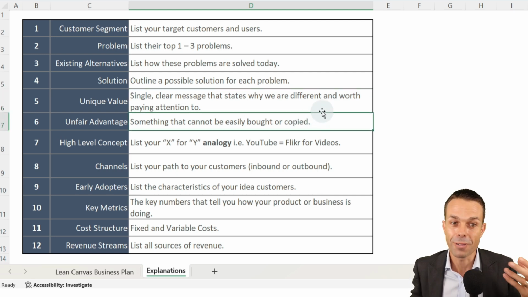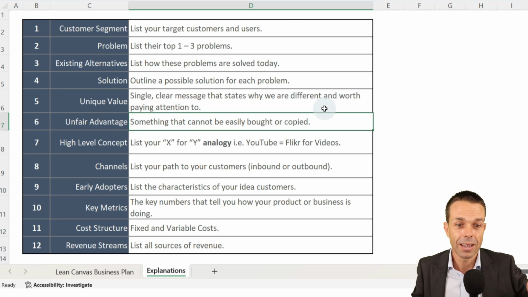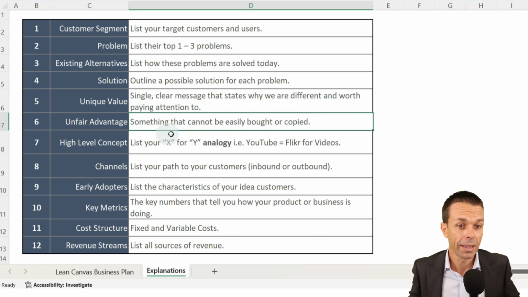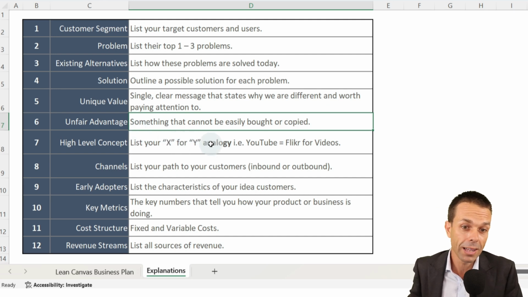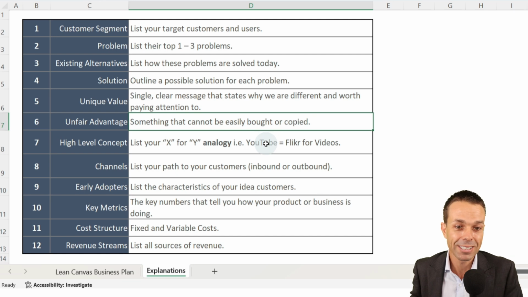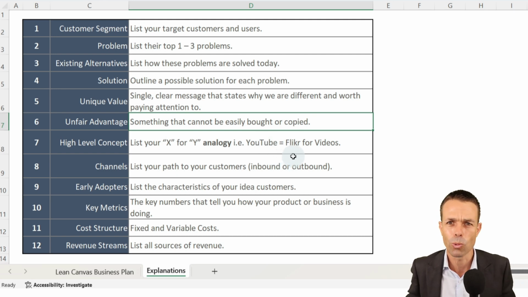And what's our unfair advantage? People refer to this as the moat around their business. How can we build something that's not easily copied by others? And what's our strategy or our high-level concept? For example, in our case, this mobile application is like the Uber for pet sitters or pet owners because they can match it up, and it's everyday people and they can rate them to see if they're trustworthy, and then they can get what they need through a similar app, just like the way Uber does it.